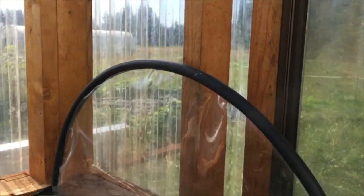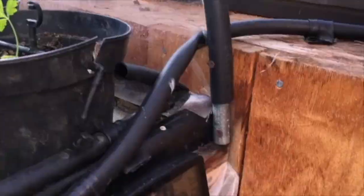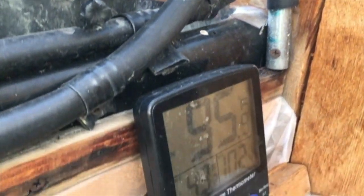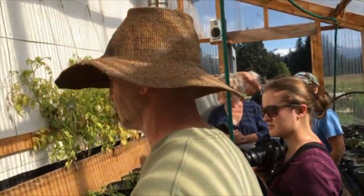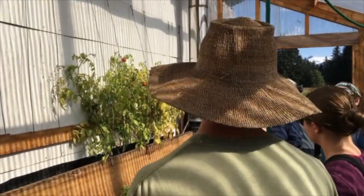And this is the only greenhouse that we heat at all. So there's a little wood stove over there. Both trays get filled with starts. They're constantly coming in, going out. And then when we're all done starting stuff, we grow tomatoes and basil in here, which is everything here.